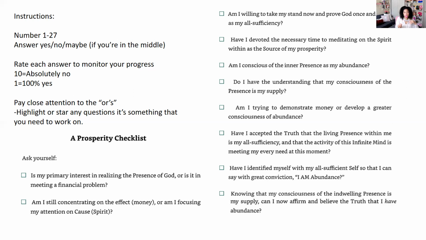Okay, another one on the second side, the third one down. Am I conscious of the inner presence as my abundance? So let's say after that meditation, maybe before last week it might have been a 10, but even right now in this moment after that meditation, you might be a maybe, like you're getting there. It's starting to sink in. So you might be a 5 or a 6. And this may be something you have to keep sitting with, to really ground and understand that that inner presence, that source within, is your abundance.